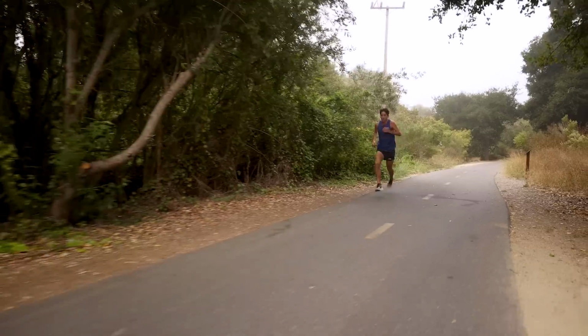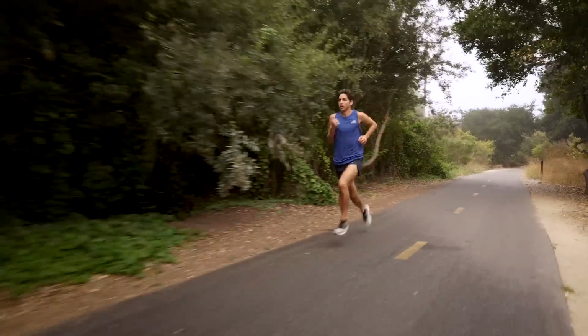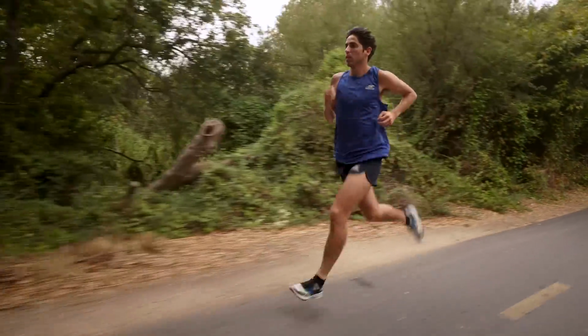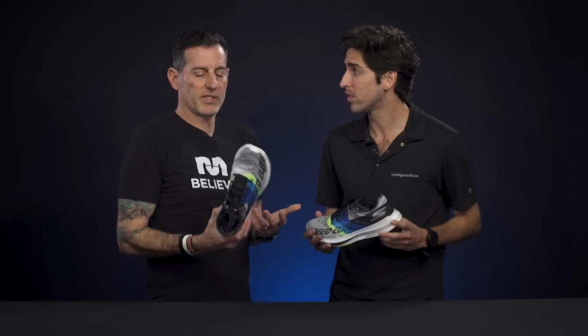We also have an extremely efficient ride. When you see other shoes in this category, I think that's the big story. And the Speed Elite, while it is a slightly different ride than something like a Vaporfly or some of the new carbon fiber plate shoes, it has its own feel. It's a little lower to the ground. Personally, I liked it a little bit more in faster efforts compared to something with a higher stack height.